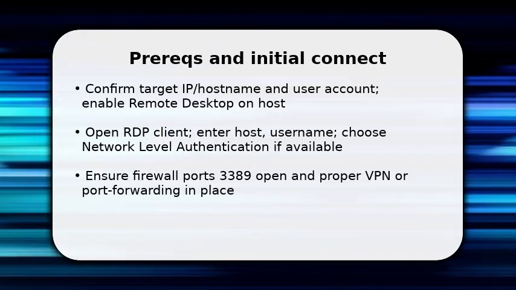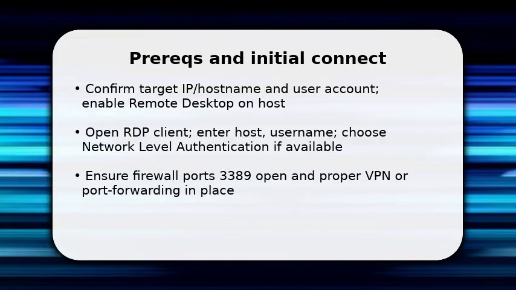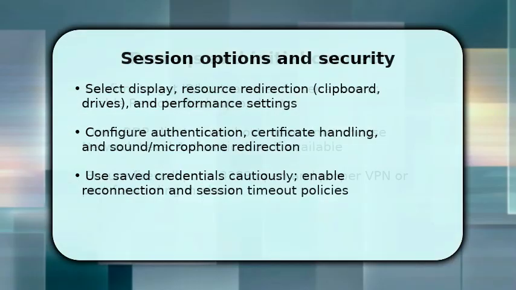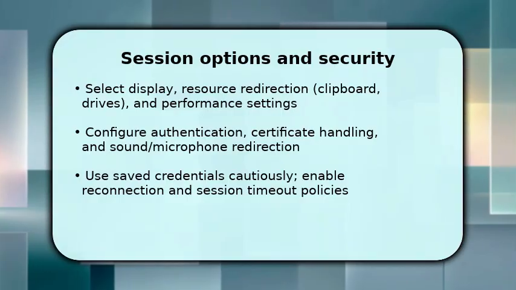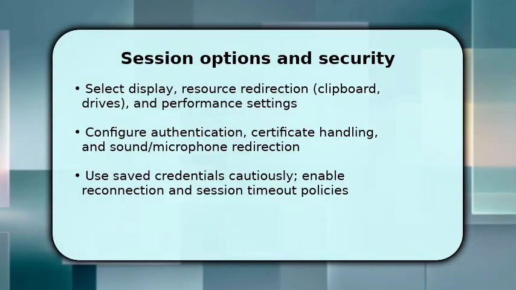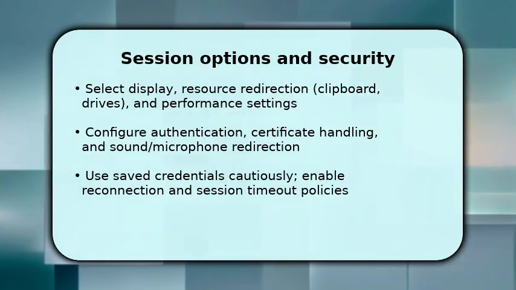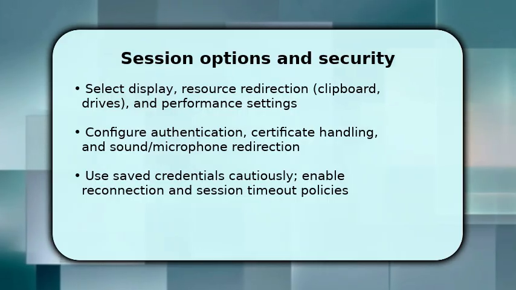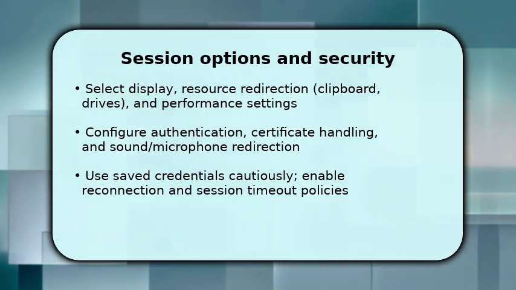These steps get you from zero to the first handshake, so the client can begin negotiating credentials and display settings. Next, refine session options so the connection is efficient and secure. You choose display resolution, color depth, and resource redirection like clipboard or local drives. These affect bandwidth and user experience.